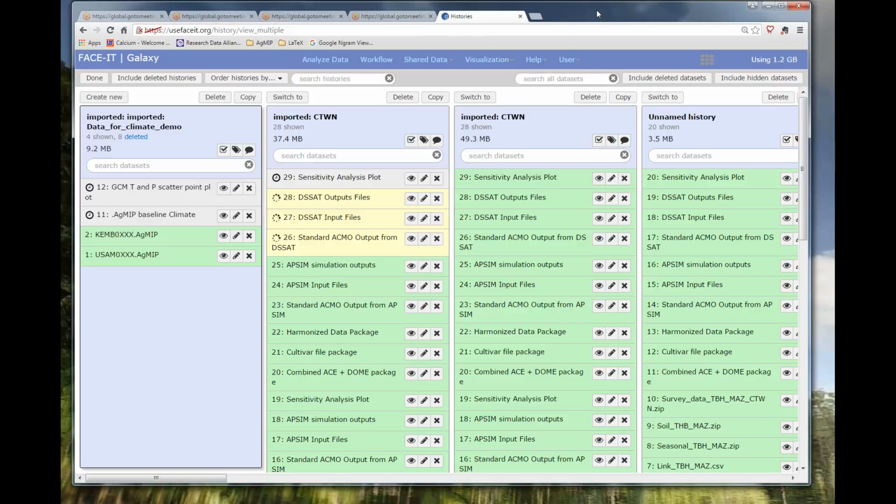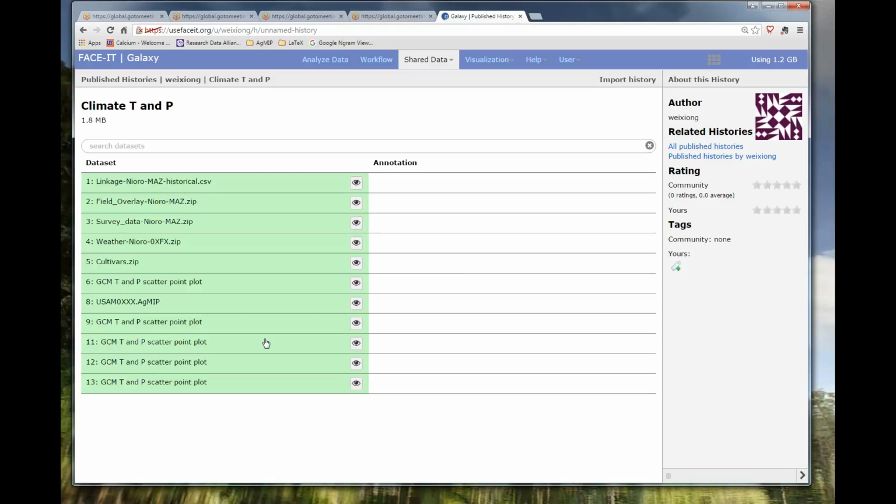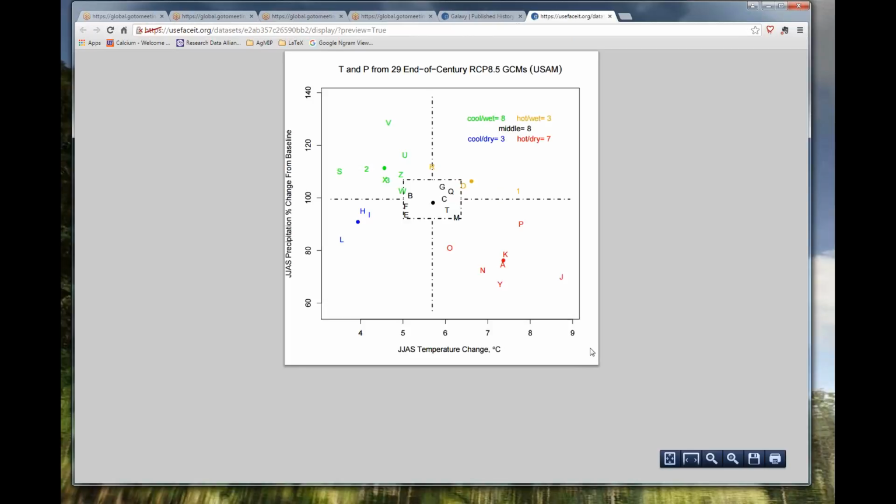Okay, any other questions or issues? So you can see the parameter plots in the public history. Yeah. Oh, okay. So I'm going to go to shared data, published histories, climate TMP. Yes. Okay. So this is something that Wei just shared. So this is the results. This is what you'll get out of the GCM scatter plot. Does it matter which one I look at? Okay, so this is the standard plot.